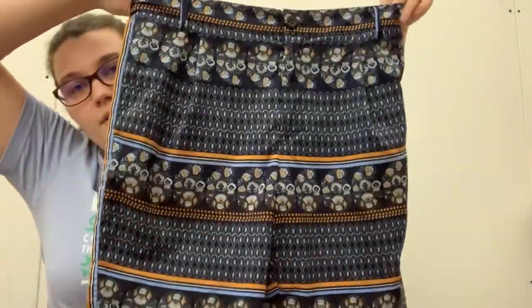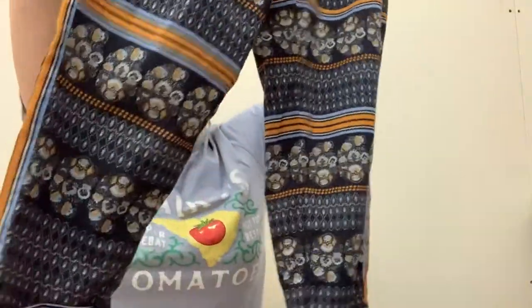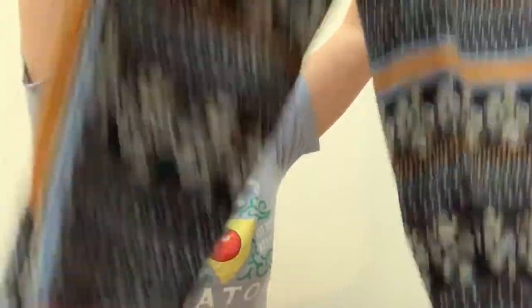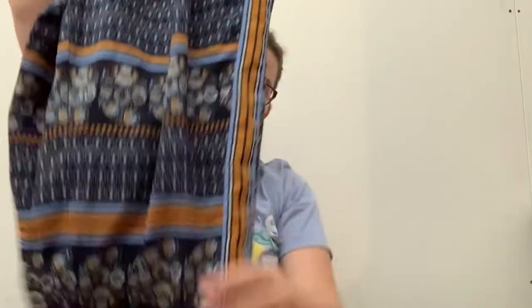This is an Anthropologie brand — I think this is pronounced Elevenses, but I'm not really sure. They're a size 8. They've got these fun pants with elastic in the back, a really fun print, and a fun detail at the cuff where it's like knotted. They do have a hole — I didn't notice. Thankfully my aunt can sew like an angel. It's kind of right in the crotch, so I did photograph these but I'm going to have her sew that up before hopefully I sell them.